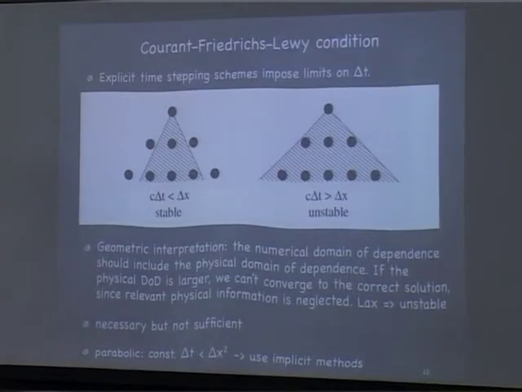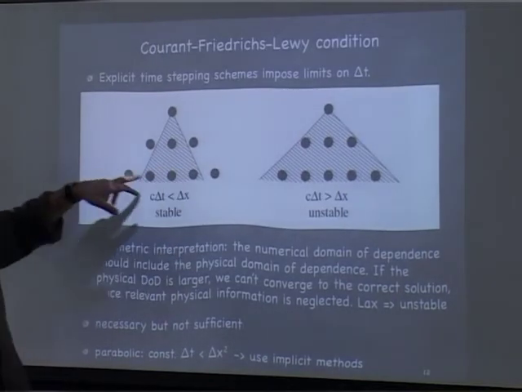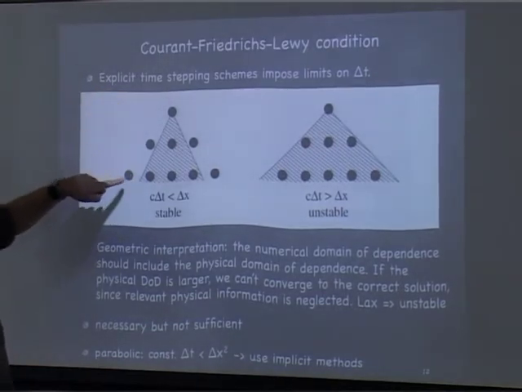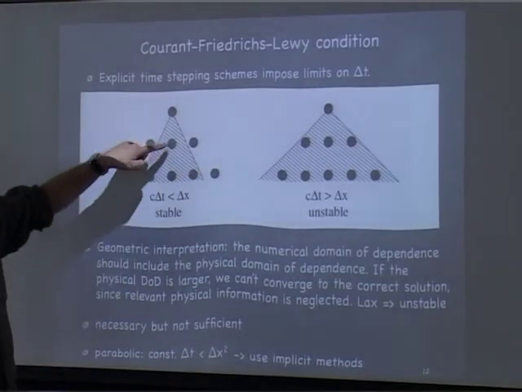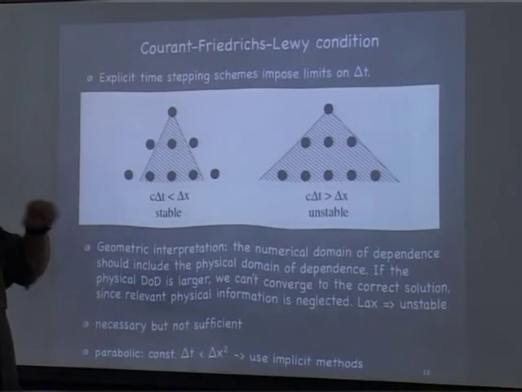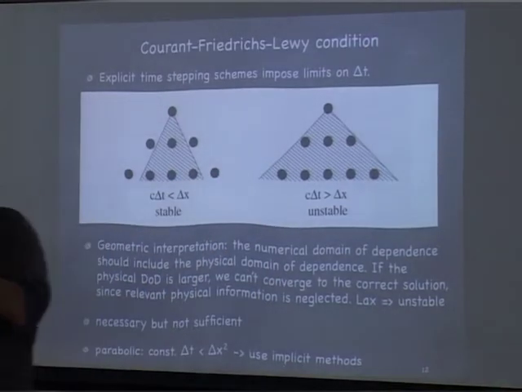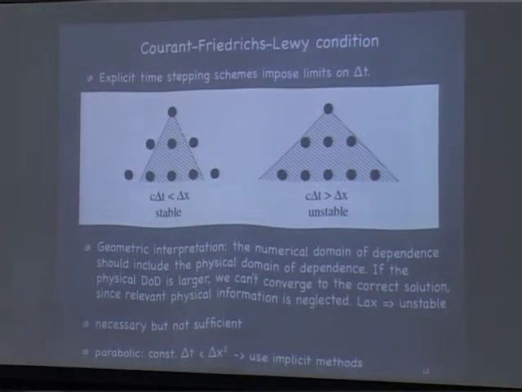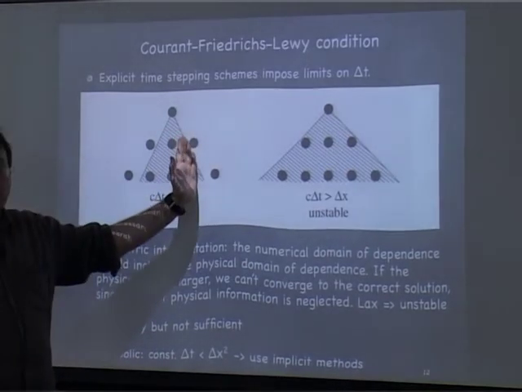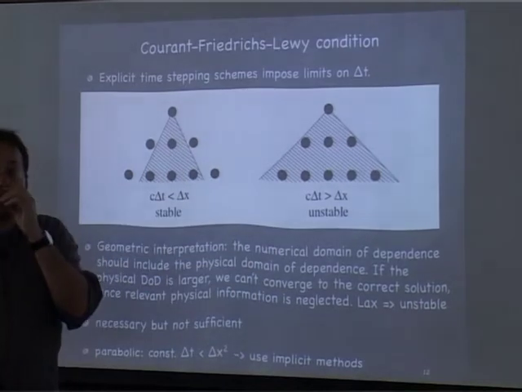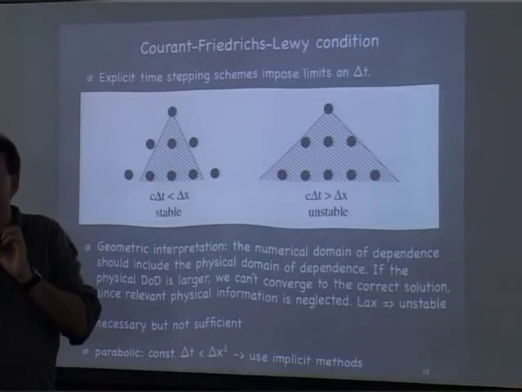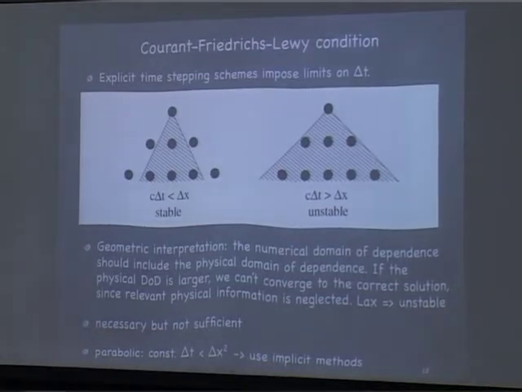What's the discrete domain of dependence? Well, it's the thing with the points, right? So for our finite difference scheme, these points determine this point, and this point is not determined from all of those. And here the same. But now there are two different cases. We can have the case where the numerical domain of dependence is bigger, or the physical domain of dependence is bigger. And we have to think about what that means. What's the interpretation of that? Okay?